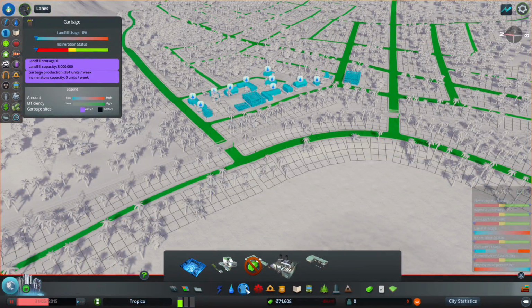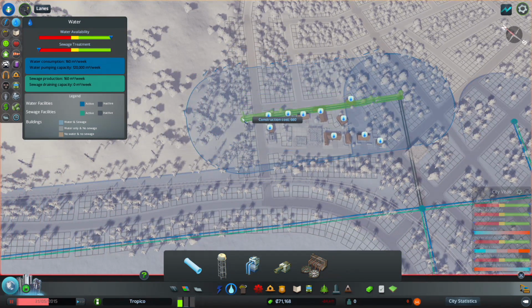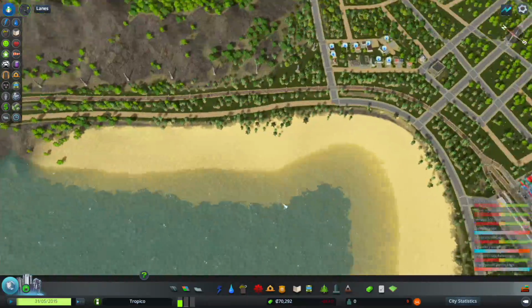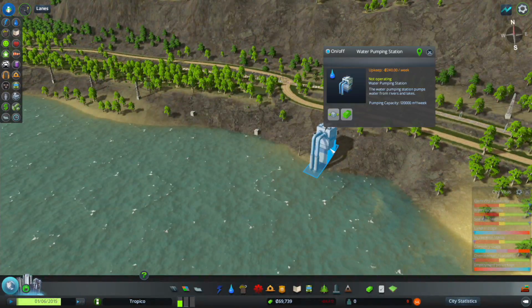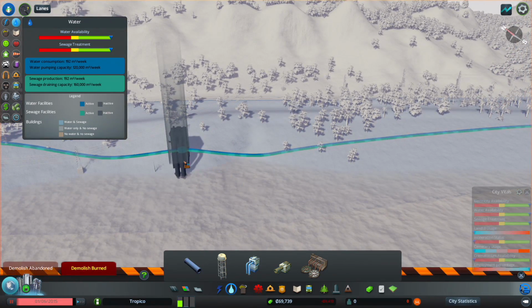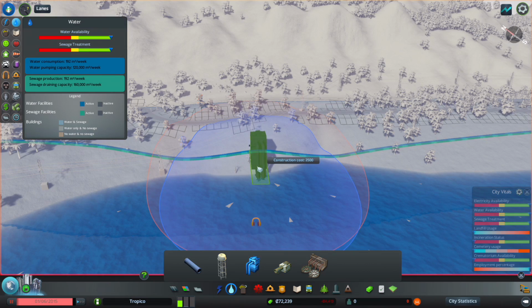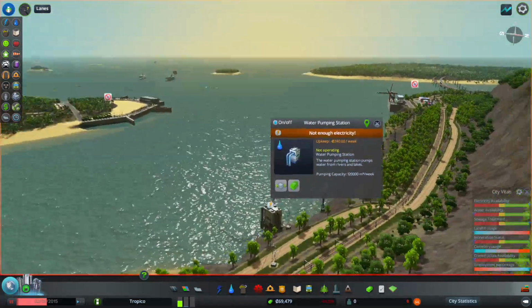Alright, so I am going to need water. Of course I'm going to need water, and let's go 440. Like that. And right about there. That'll cover that. And alright, so that is getting water. This thing is pumping. It's not operating. Why is it not operating? Alright, let's try this again. Not enough electricity. Really?